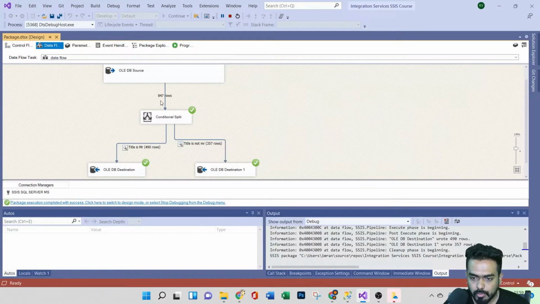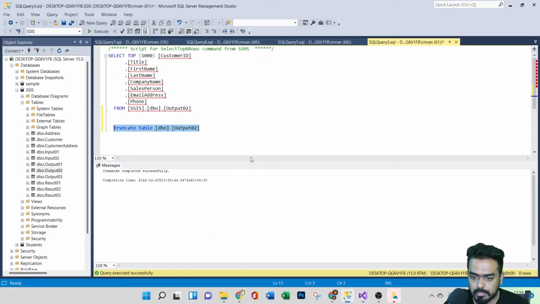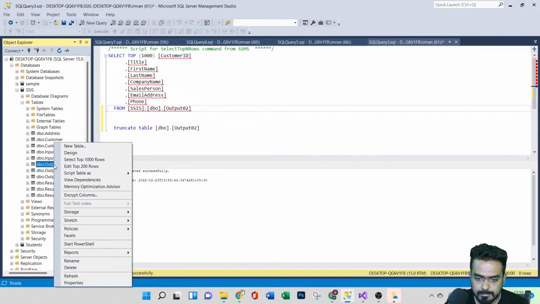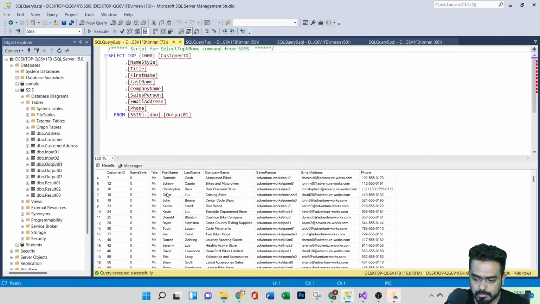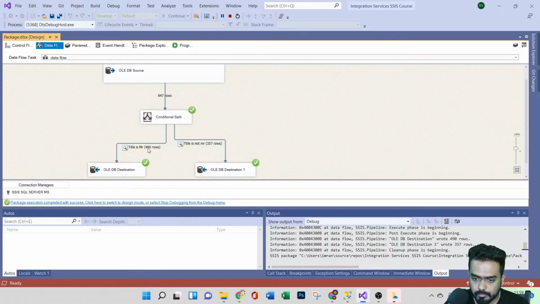So we have 847 rows. In this destination we got 490 and here we have 357. You can verify that here also. In output 01 we have 490, and it's all Misters.